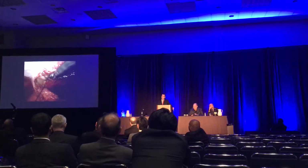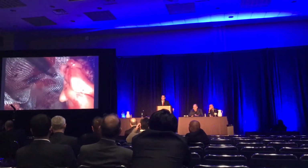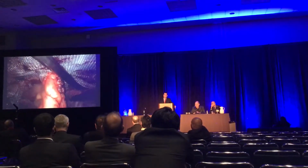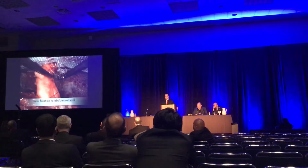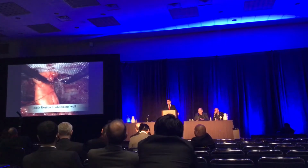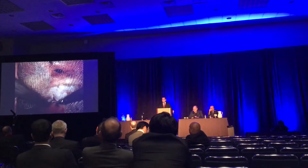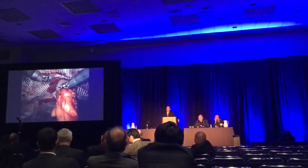Once the defects are closed, the 8mm piggyback trocar is pulled out to introduce a 20 by 20 lightweight polypropylene mesh, which is then positioned against the abdominal wall. Three absorbable sutures are used to tack it in place just to make sure that the mesh stays flat and stays in place. It is important also to use several sutures around the ostomy to make sure that the repair is adequate in an effort to prevent central recurrences.